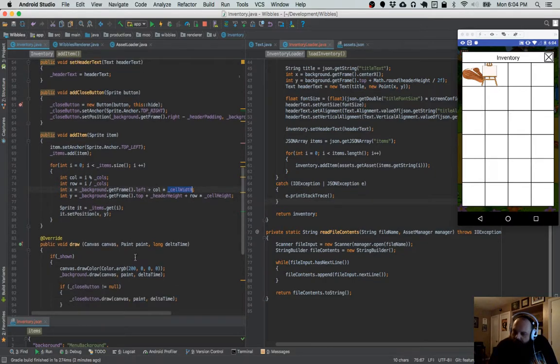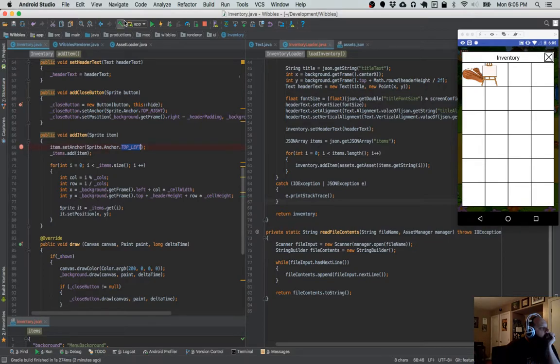So the top seems right. Oh, here we're overwriting that anyway, to say that it should be the top left. That doesn't appear to be what the problem is.